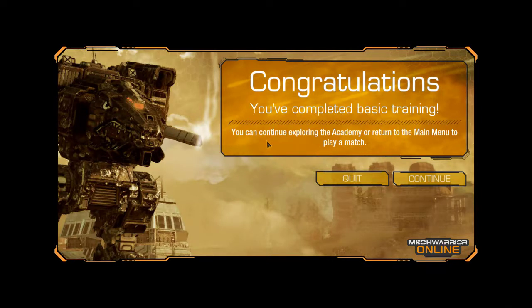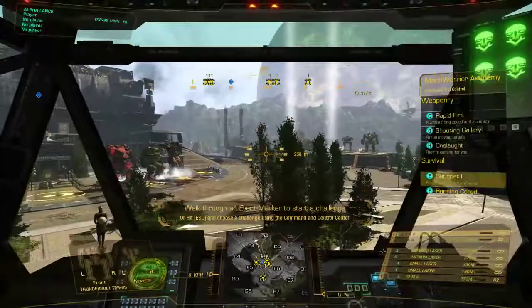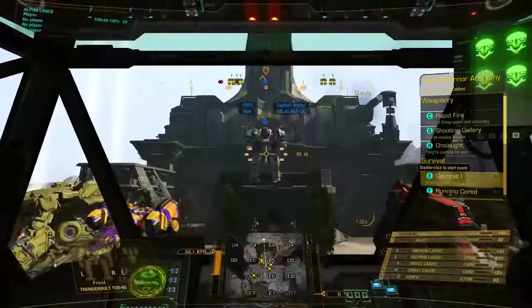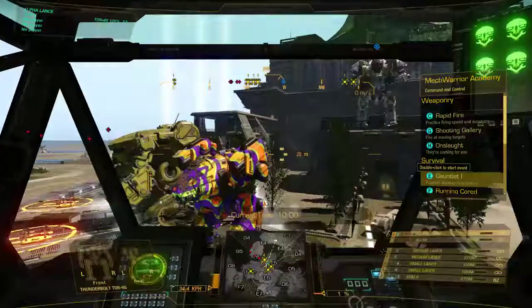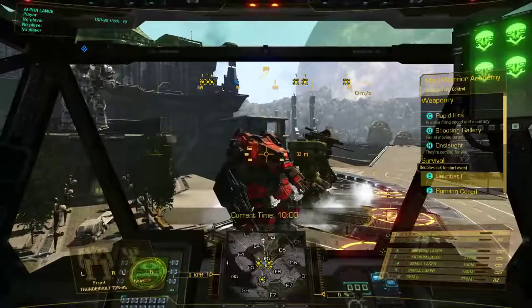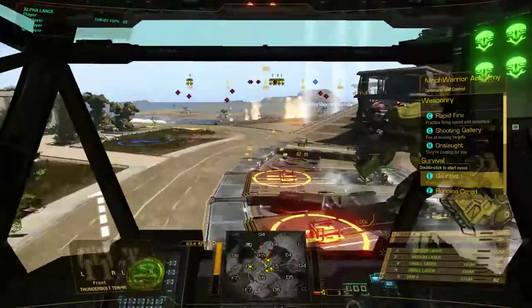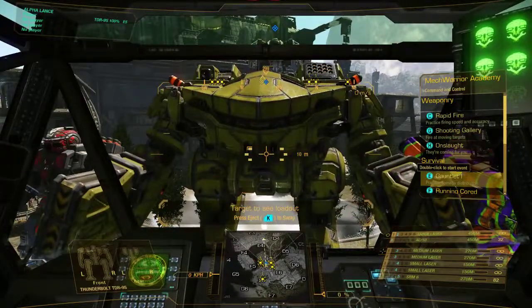Now, at this point, there is basically no reason to continue playing the tutorial. You will gain nothing from it, apart from maybe getting shot or just running around and having a look at the map. But as was pointed out to me in chat, there is one final thing to do to Captain Adams here. You could change the time of day, but what we're going to do is pick a mech that will do something pretty funny. I think it's this one.